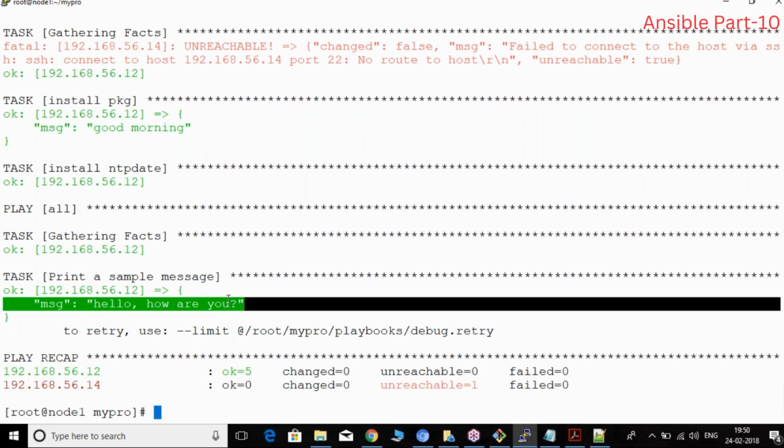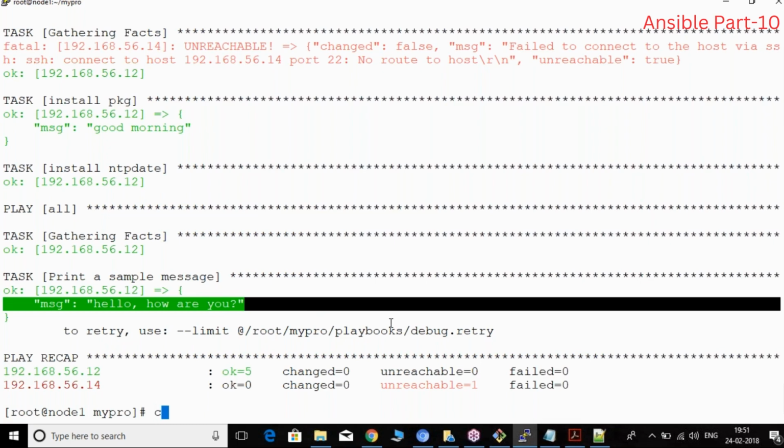Whatever you try to give, it will say on screen. If you look here, it suggests retry, use --limit with this particular one. If something failed, it will retry that particular one.